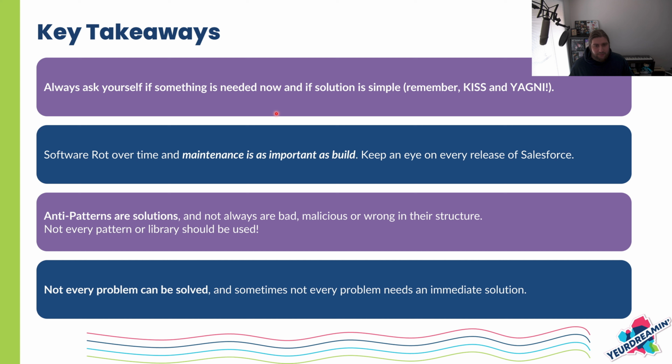Think about maintenance. It's maybe even more important than the build, but at least keep it as important as build. Keep an eye on every Salesforce release. Keep in mind that anti-patterns are not always bad. They are a solution, but to a very specific subset of the problems. And not every pattern or library should be used. Do not think about it as a shop where you can buy everything.